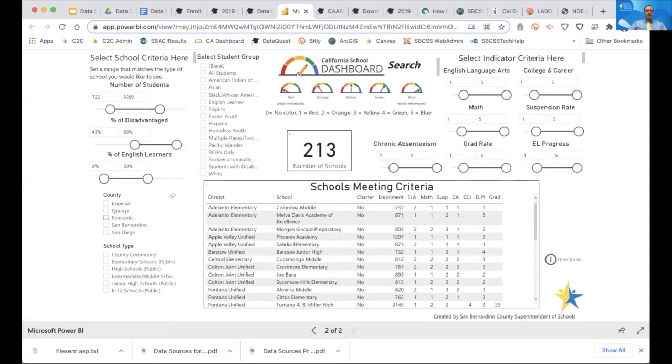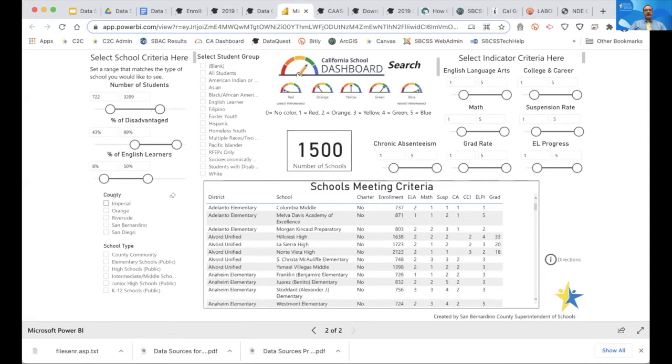Then you can adjust whether you want to look at all the county. And the goal with this was, we did our geo region because we wanted it to be close enough that you could go visit them. So if you find a school that looks like you, that's doing better than you in a certain indicator, the chances are you want to reach out and find, hey, what are you guys doing differently that we're not doing? Because if we equalize our student populations, their performance should be the same, right?